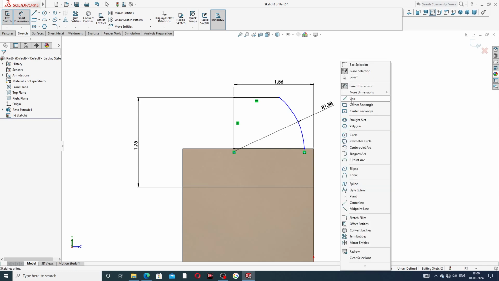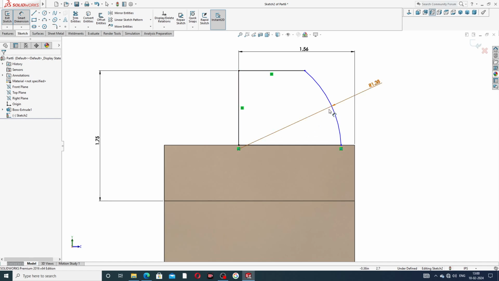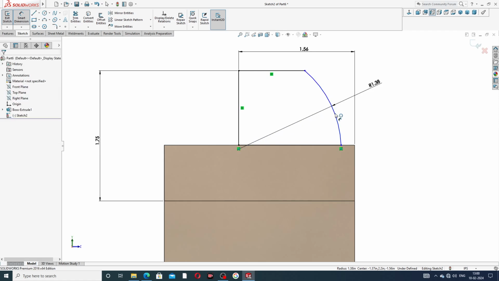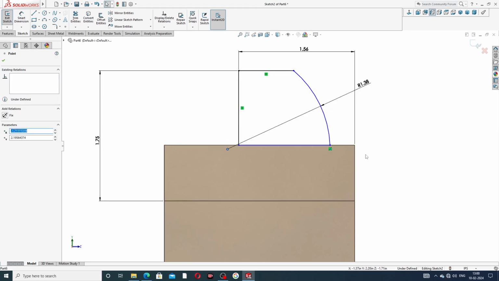Use a delete here, and this circle is this.